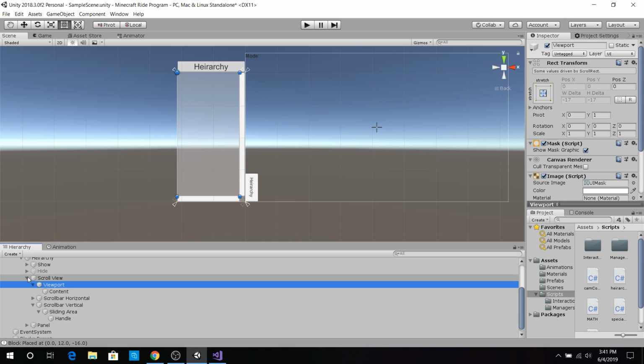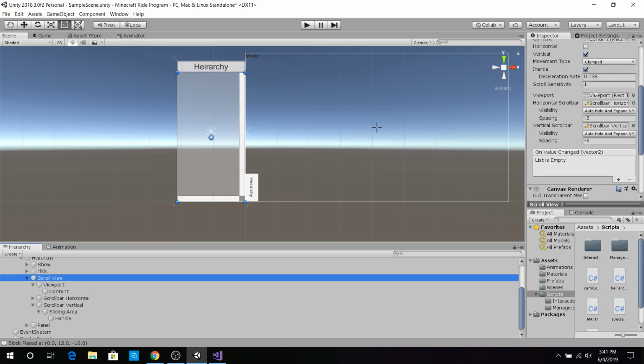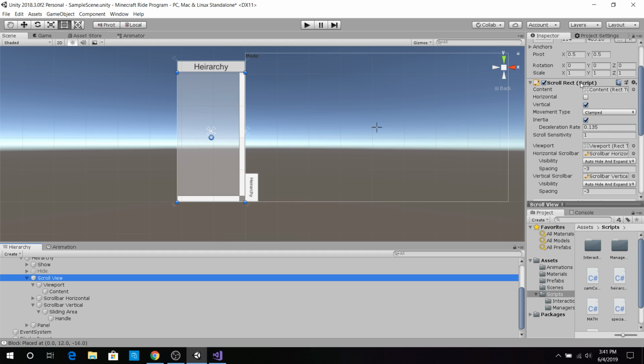It's not even here. Oh, it's here. Viewport.